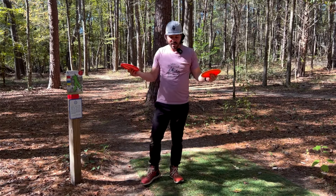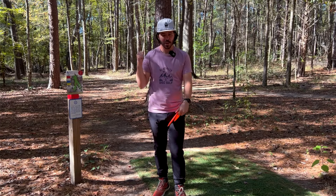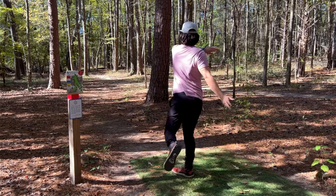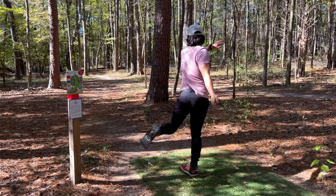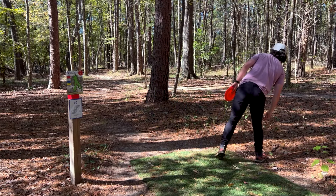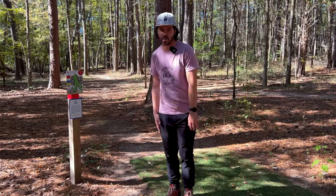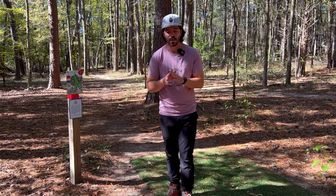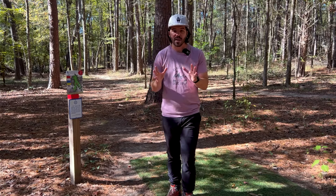I love approaching a basket with a putter or a mid-range. However, I'm honestly horrible at approaching a basket with a driver — I just don't like the feel of it. So something like a 130 to 150 foot hole is going to be really good practice for me to take a couple of drivers and toss them at the basket and learn how they fly on lower power, because it's not something I'm familiar with and it has cost me a lot of strokes. I strongly recommend coming to a course, working on approach shots, playing the short holes, using your approach discs and mid-ranges — but don't forget the drivers. It's a sneaky part of the game that'll really help you on long par fours and par fives, or when you need specific angles that a driver is ideal for.